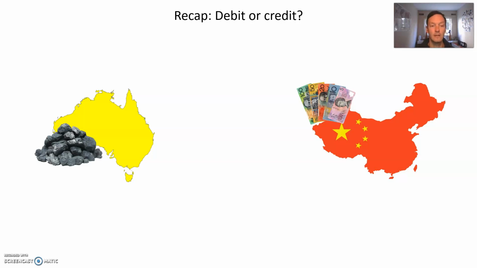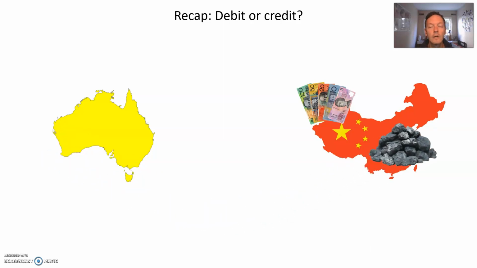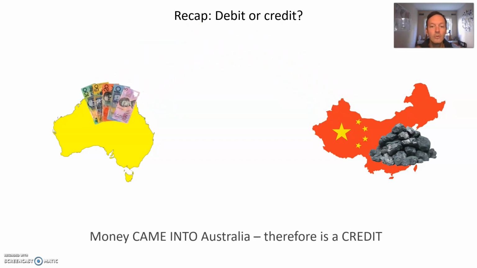So our first example here is iron, one of our key exports. One way to find the flow of money is to find the direction of the good or the service, and the money flows the other way. So for example, when coal goes over to China, they're not going to get that for free. In return, they're going to give us money. So the money is flowing into the country. Therefore, when we sell coal to China, that is considered a credit on the current account. And it's on the current account, don't forget, because that transaction has no future financial obligation.